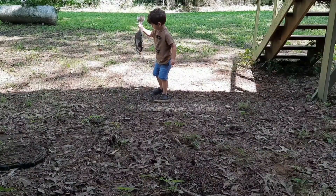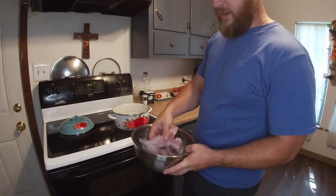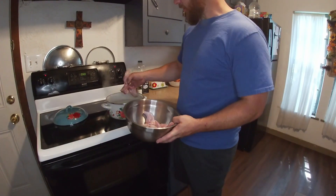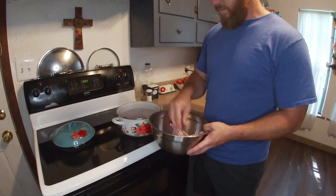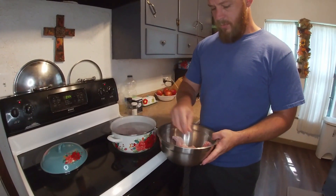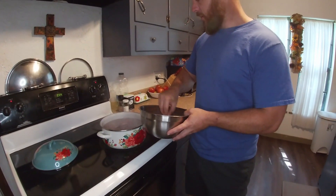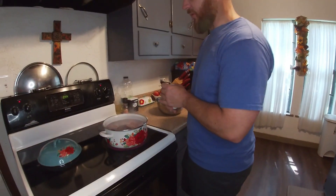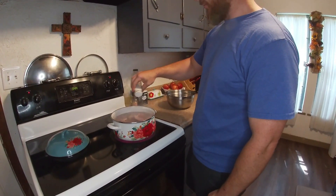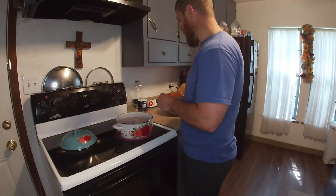This is a really simple recipe. It don't take much to get done. I have three squirrels here — I just got them cut in half so that they'll sink in the water. I just filled my pot up about half full. I'm gonna put all the squirrels in it, and then we're gonna put about a tablespoon — or a teaspoon — of salt in there. Wing it. Nothing comes out right if I measure it.